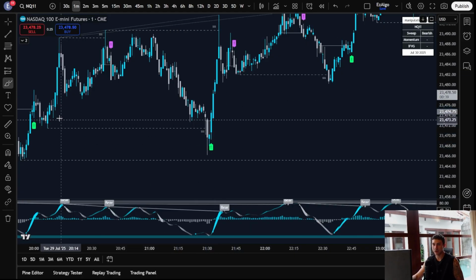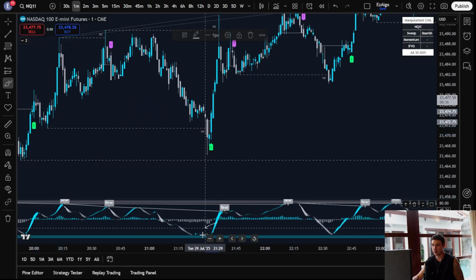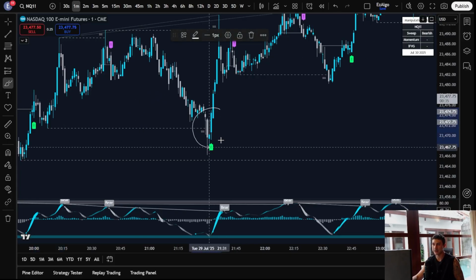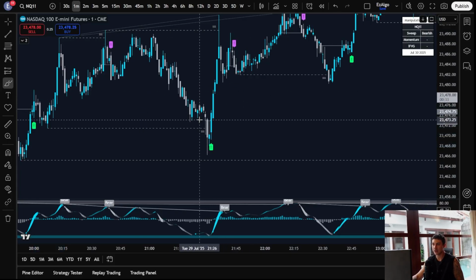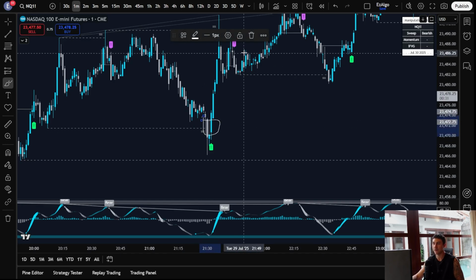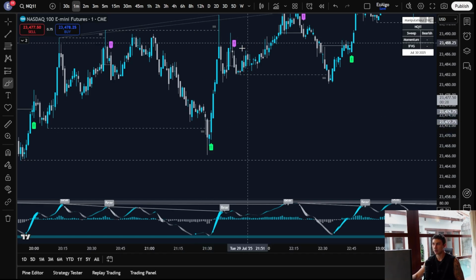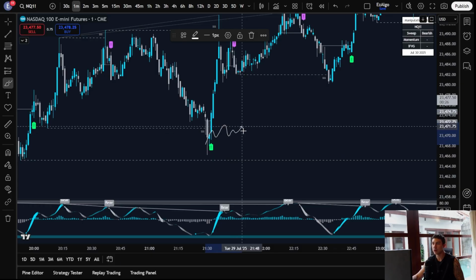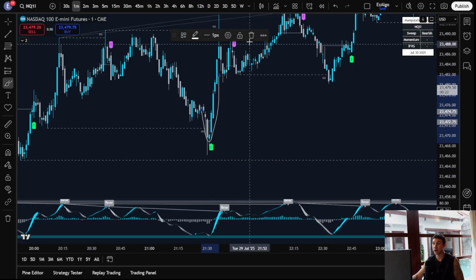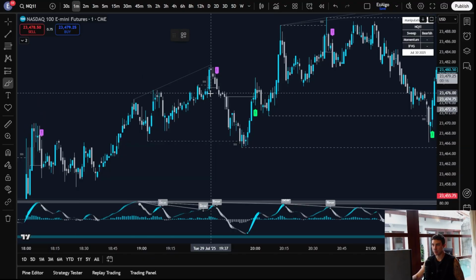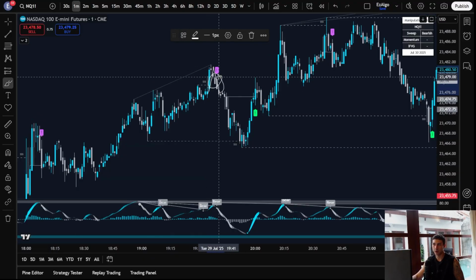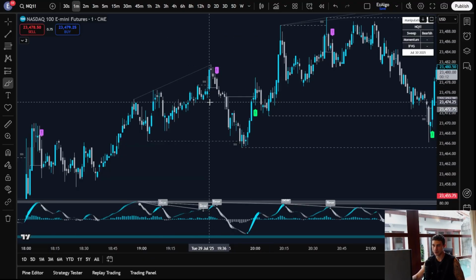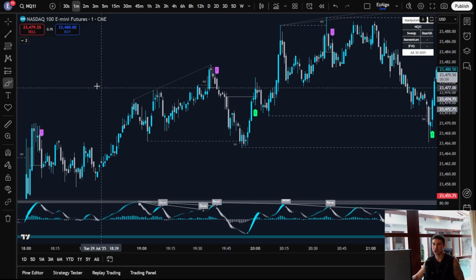You can see here, after we sweep this liquidity with that oscillator oversold, we get that buy signal on the indicator, and you can see that we actually inverse this bearish fair value gap within 2 candles, right? So we're not consolidating below, chopping around, and then reclaiming, right? We're going straight down and straight up, right? You can see here, we have bearish momentum, we go straight up, and then within 4 to 5 candles, we see that inverse fair value gap, creating that V-shaped formation.